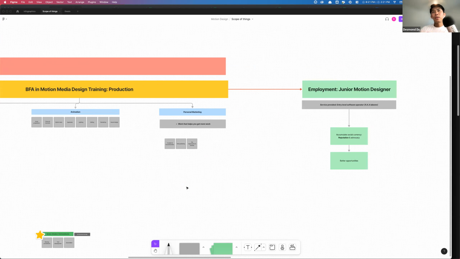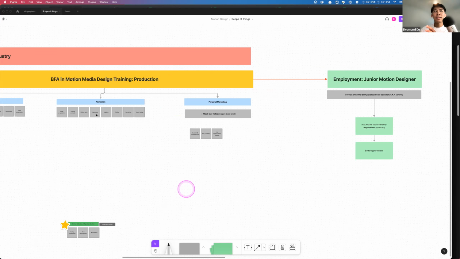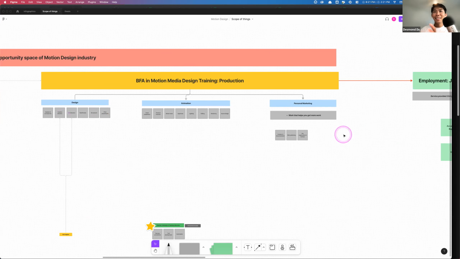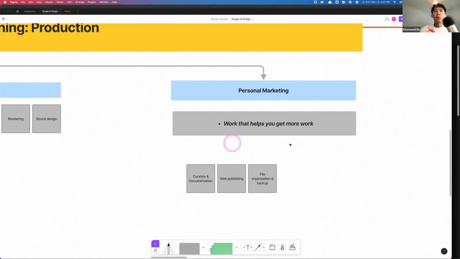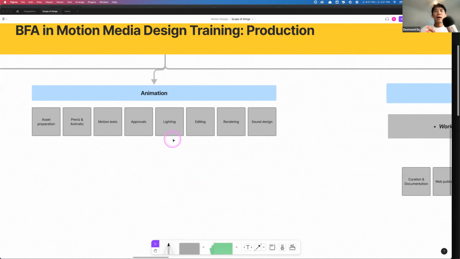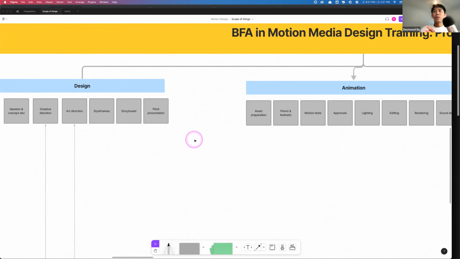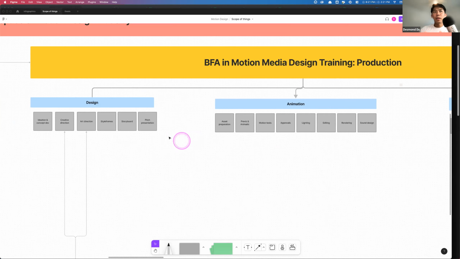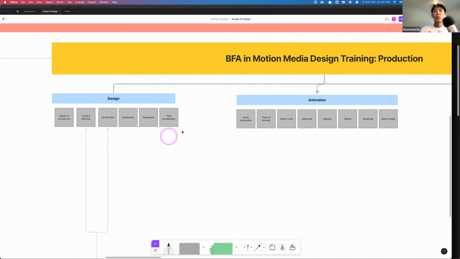Okay, so just to recap, as a project manager, you gotta know the start and end. Maybe not the personal marketing, right? That's more for you, but probably over here is where it matters. This is for you to know. There is actually a part two to this, which I'll briefly share.